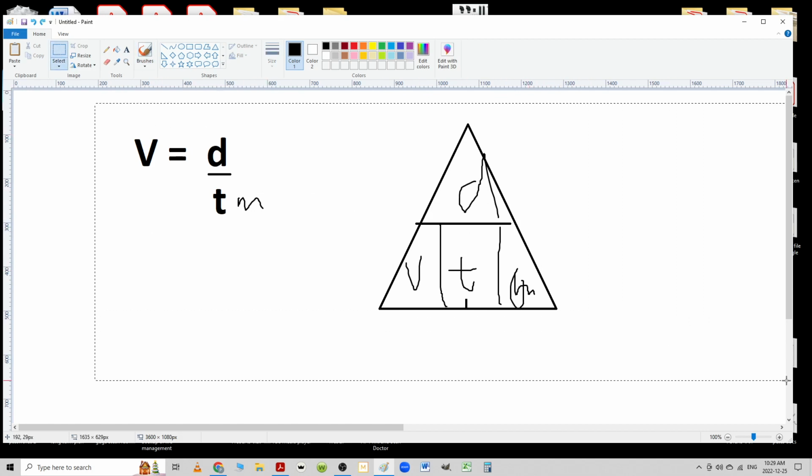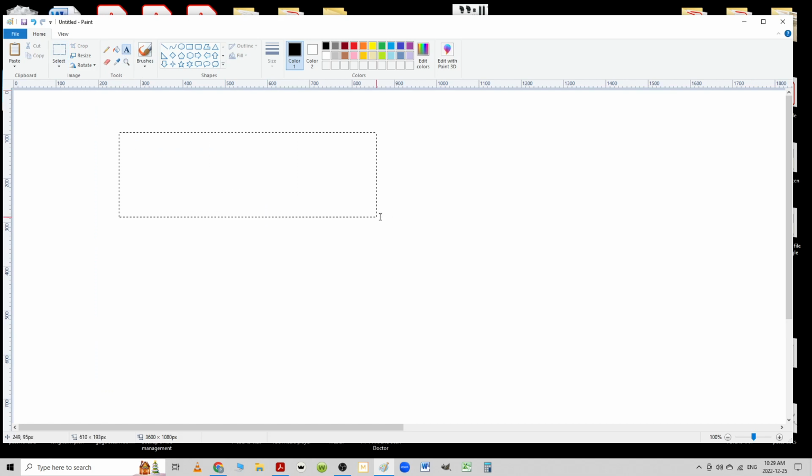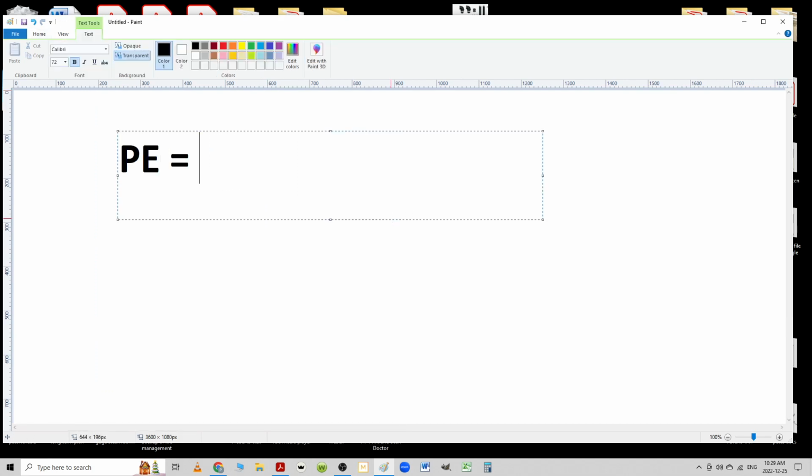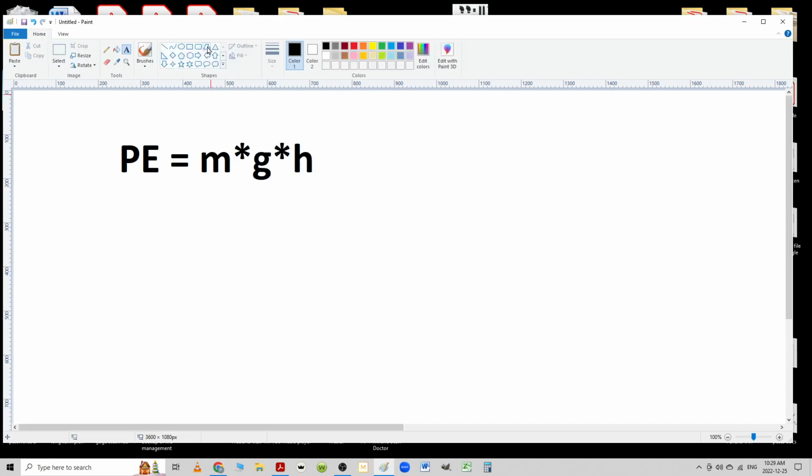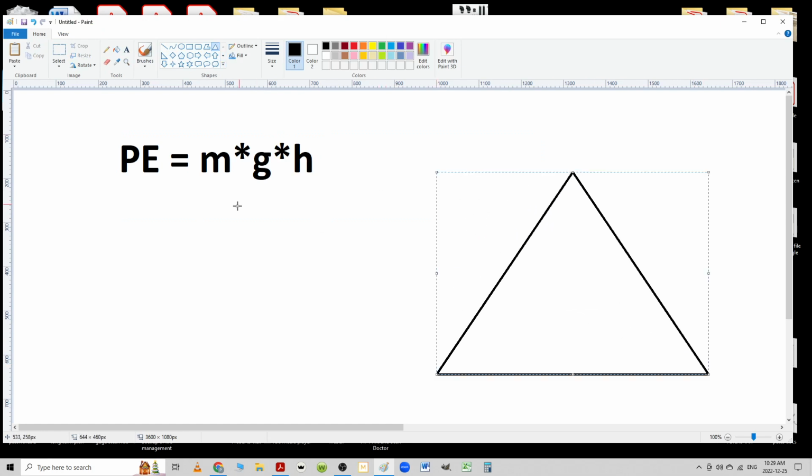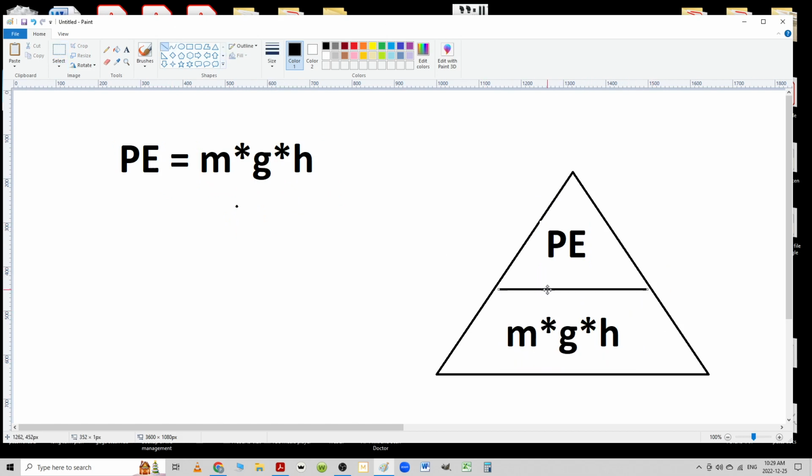Where the exception might be is when they're all on the same level. So when you get something like potential energy is equal to mass times gravity times height, in this case, you form the pyramid, but you must put the PE at the top instead of the bottom, because there's essentially no variable down there to match with. So it goes at the top, and then each of these go down at the bottom, and then you just divide your pyramid up. And now you have an instant algebraic method to discover what's equal to what.